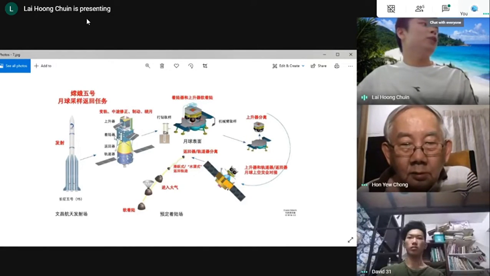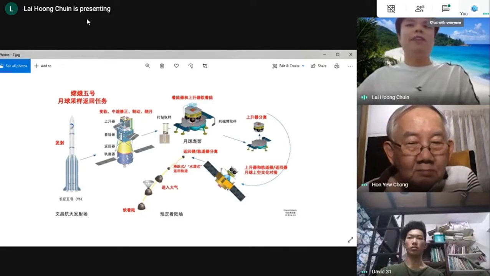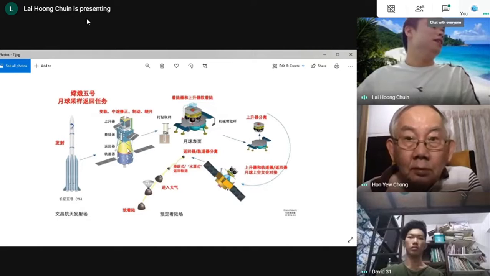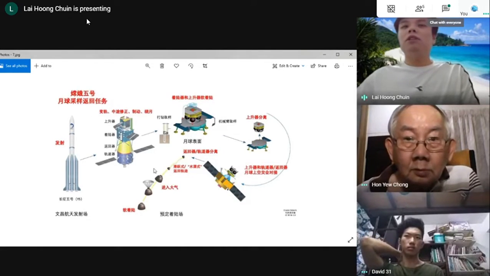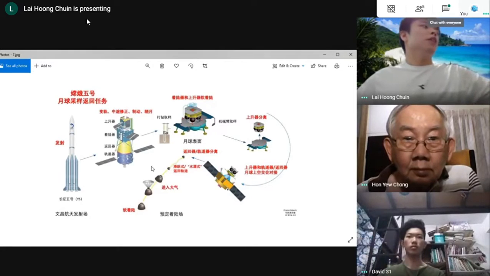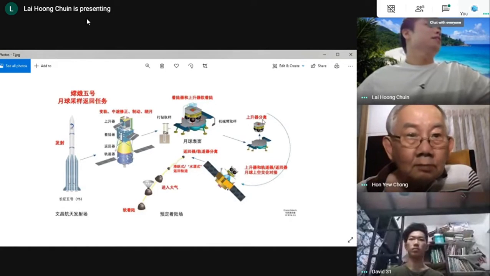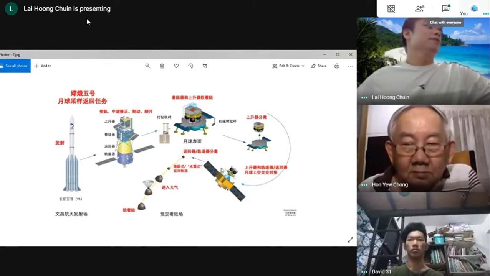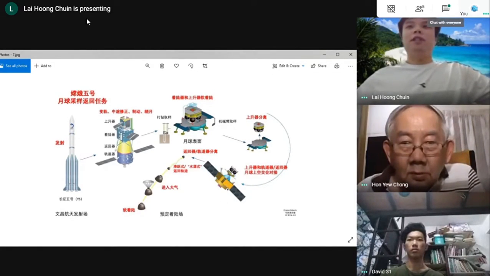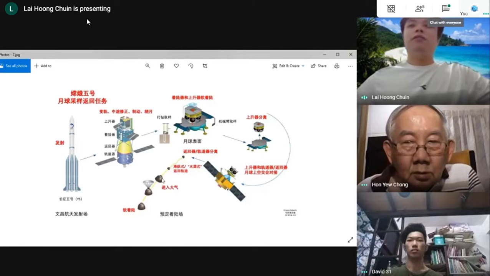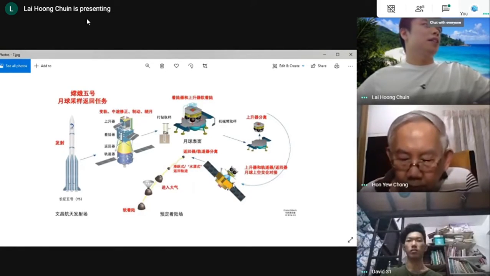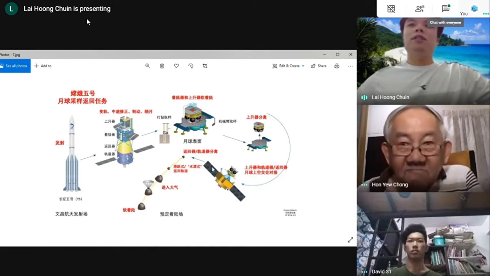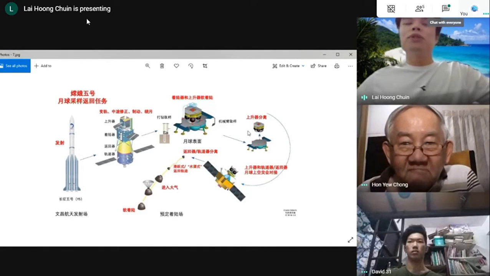When the whole Chang'e 5 reaches the moon, only the lander and the lifter will land on the moon surface. The rest, which is the return module and the orbiter mission, will continue orbiting the moon. So the lifter will take off from the moon surface to meet with the orbiter mission. After it meets the orbiter mission, it will do the docking and then transfer the soil sample into the Earth return module. And then the orbiter mission and the return module will escape from the moon orbit.